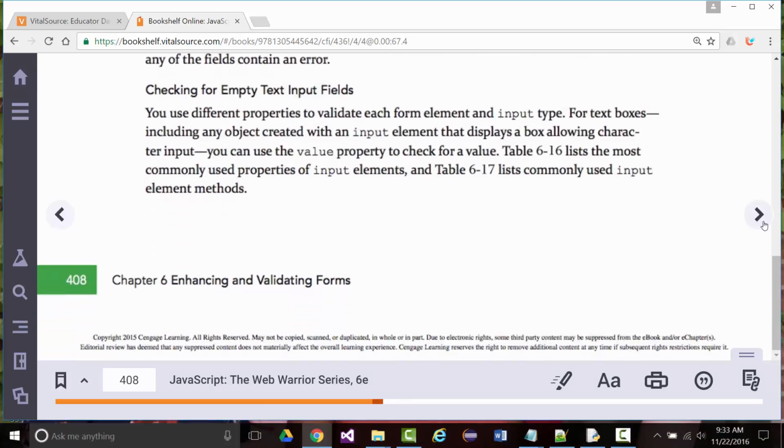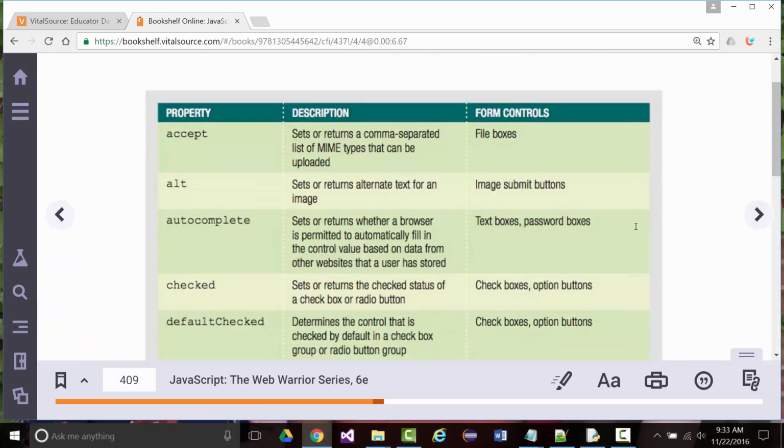All right, turning up to page 409. Notice the whole chart, or the whole page, this page and half of the next page, commonly used input elements and their associated properties. This should all be stuff you're familiar with. I'll go back and check, and we'll do the test review in a little bit, but I don't believe there's anything on the test that's going to say what does checked mean, etc. If there is, I'll let you know.